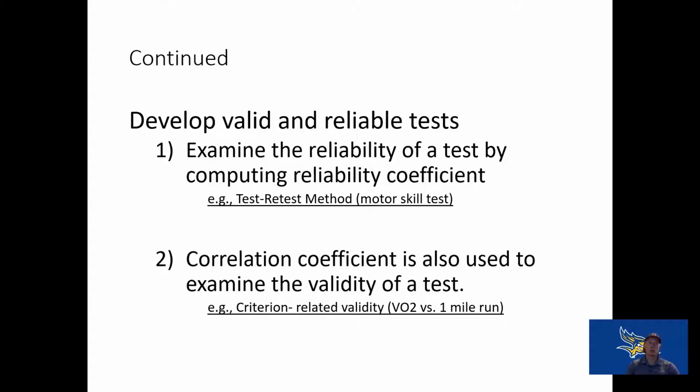So reliability is how repeatable a measurement is. And then validity is how well that measurement measures what we think it's measuring. So using, maybe, our VO2 max test compared to a 1 mile run test, how well does the 1 mile run correlate or relate to the specific VO2 max measurement if we use a metabolic cart? So we can use this to determine reliability and validity, as well as how two different variables change. As one changes, how does the other change?